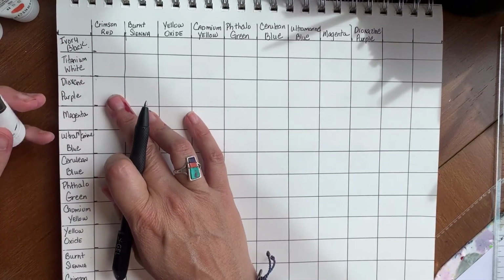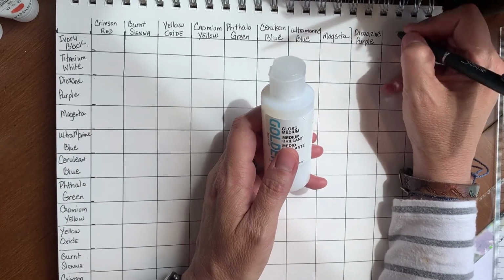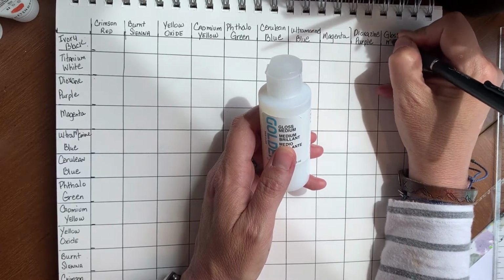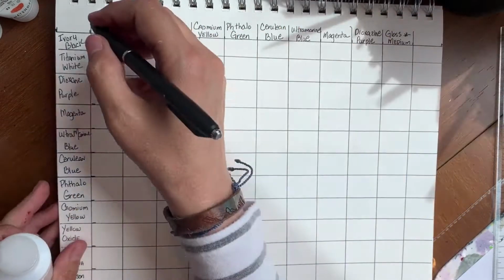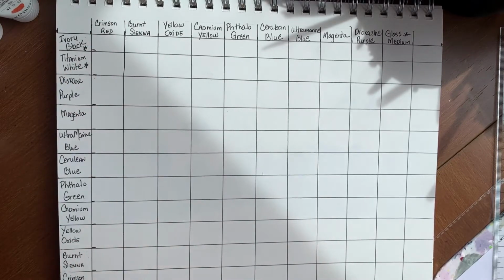And then over here, I will go with the gloss medium. And this will only be once. Okay, so this one here is only once. And then the ivory black and the titanium white is only once.